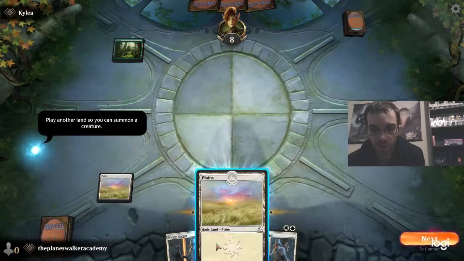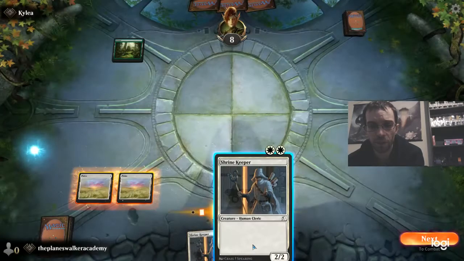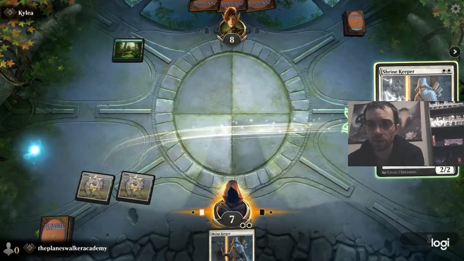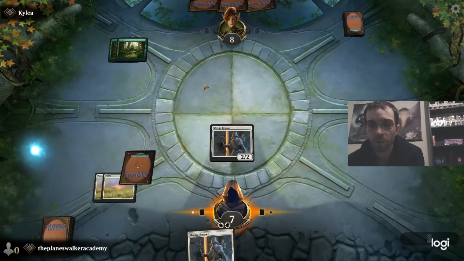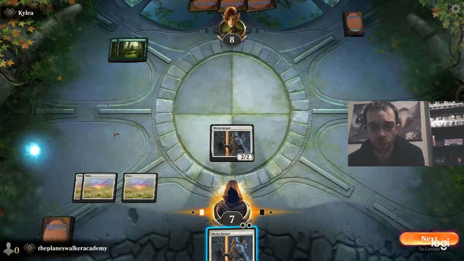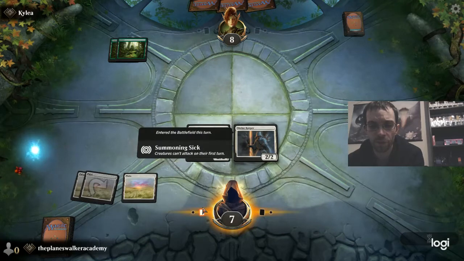Like with anything, you need to be able to pay for your stuff. So we're going to tap our 2 white mana to pay the cost of the Shrine Keeper. You can summon creatures to fight for you. Let's see, so in most cases you always just want to play your land. So we're gonna play another creature as well because we can pay for it. And now we've gone through our first main phase.